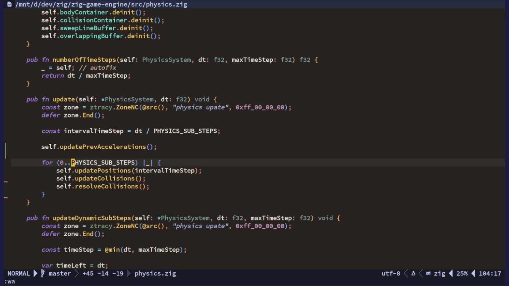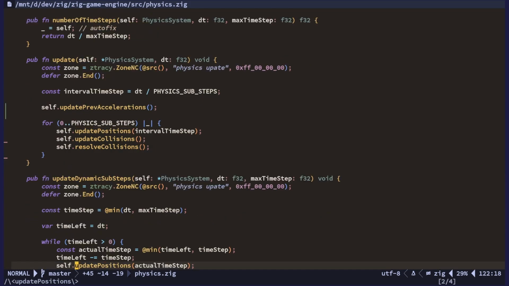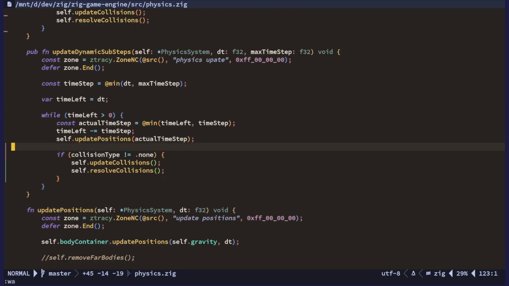So we have these physics steps that we calculate how many we need, and we do the physics update a whole bunch of times, and so that's going to cause the acceleration to only be applied once, I guess, and subsequent steps will only deal with the velocity.